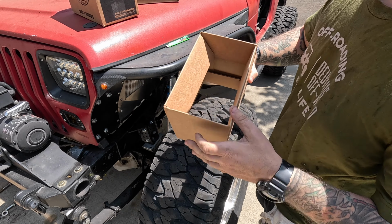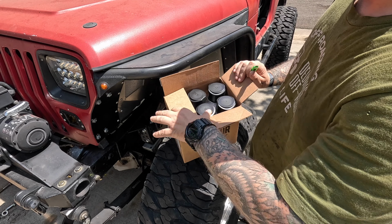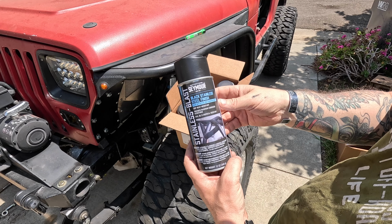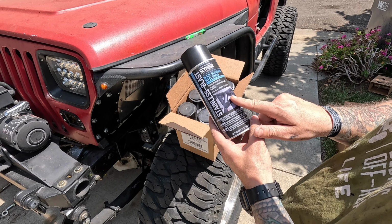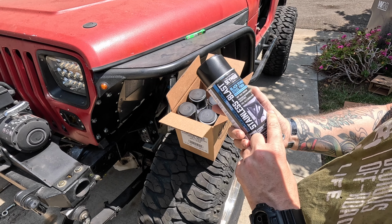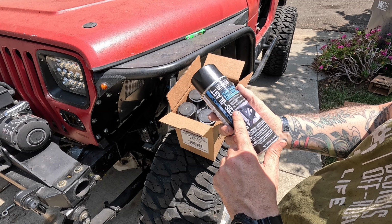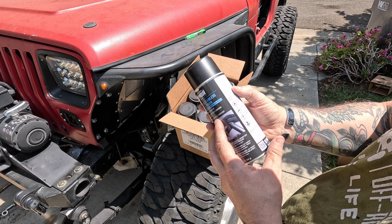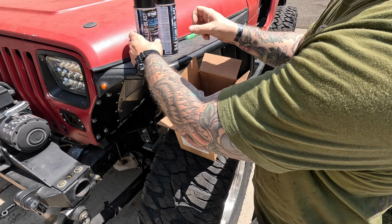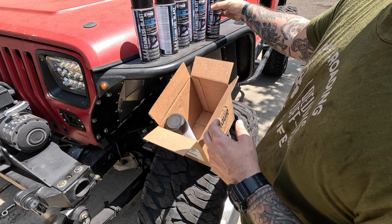It's in this giant box. There we have the new black stainless finish from Seymour. So you can see it's got the roll cage right on there. Looks like that's kind of their thing, mostly chassis and roll cage. But 300 degrees heat resistance, corrosion, gas, oil, chemical, pretty sweet. I'm gonna leave these out in the sun, get them a little warm, and then we'll shake them up and get spraying. So don't have too much to paint.